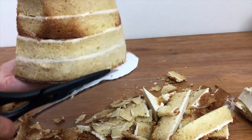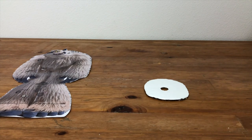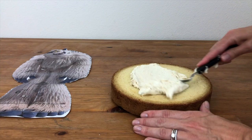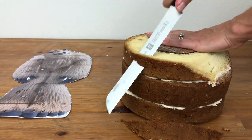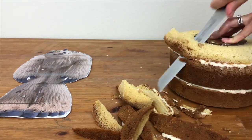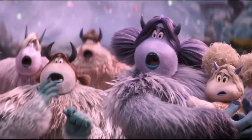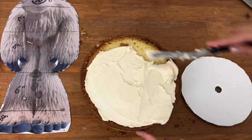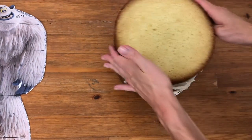Trim your base cake board to the size of the cake and put the cake in the freezer or fridge. For the next cake, use the board as a guideline — the cake above will sit on this baseboard, so the top of this cake needs to match that size. I'm carving this cake upside down because I find it easier to have the narrowest part on top. I'm building the cake the same way as before, layering cake and filling, placing my cake board down as a guide, and carving the cake roughly at first and then trimming until I'm happy with the shape. Flip it over and you have the second part of your towering yeti cake. Add your final layer of filling and then build the final top cake.